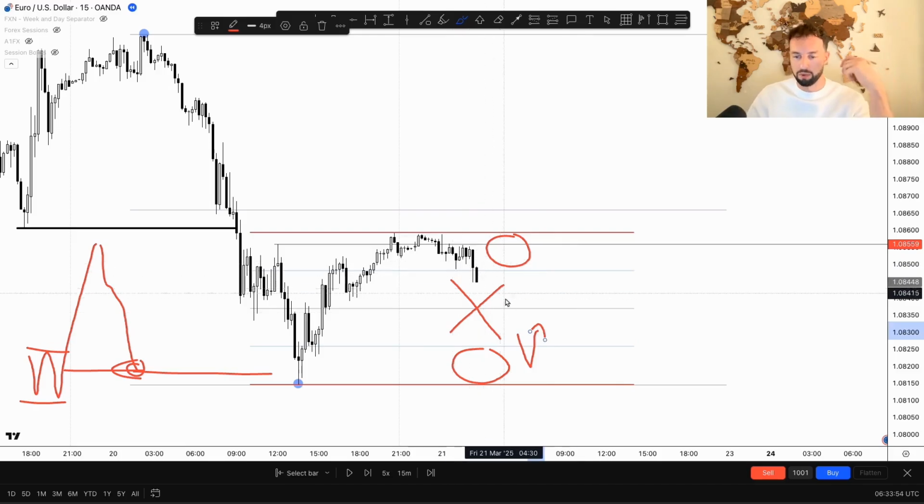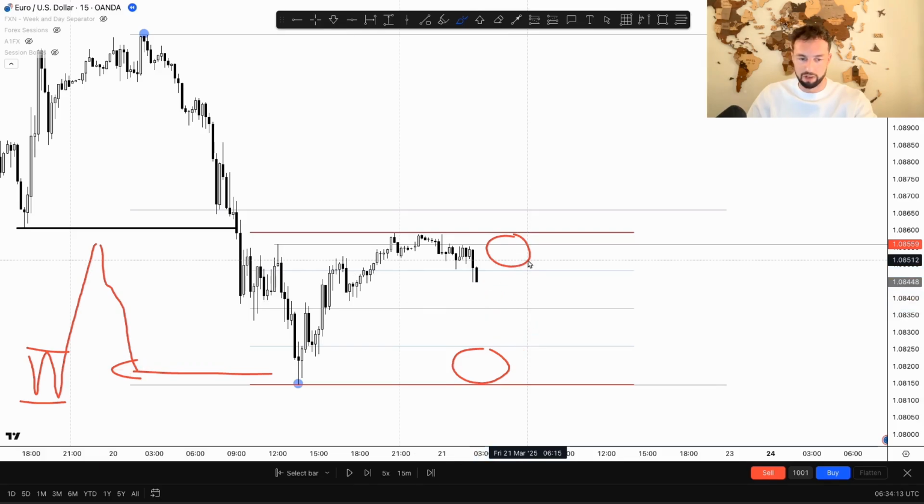Because if price sets up in the session and we're, let's say, down in the edge and we've come from the edge, but we're seeing continuations away, these are also okay, right? Because you're playing from the edge. It's just when price is in the 50% area of the range, these are the low probability locations. When we're bouncing from here and seeing continuations, you don't want to be getting involved in these trades. These are very low probability.